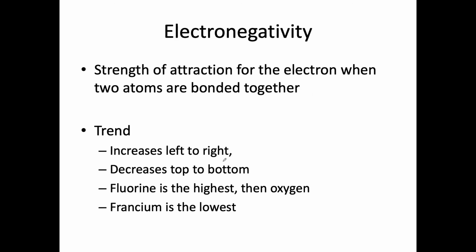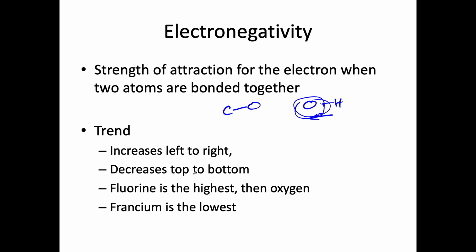Another one we're going to talk about, this is the last slide, is that electronegativity is the strength of attraction for an electron when two atoms are bonded together. And this is when we have two different atoms, like carbon and oxygen, or oxygen and hydrogen. And what happens is that oxygen has a higher electronegativity or higher pull on the electrons. It's like two kids pulling on a toy. If one's bigger than the other, the bigger kid's going to pull the toy closer to them. And this is what happens with electrons. So we're going to have more electrons around oxygen and hydrogen, and we'll end up with what we call partial charge.